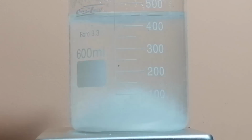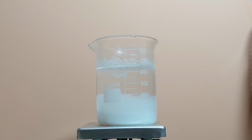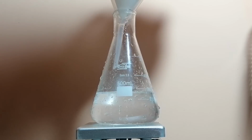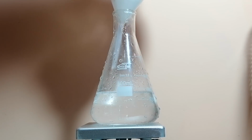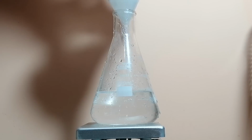Anyway, I've put it in the fridge for the night, and instead of sleeping I've played some Fortnite. After an intense gaming sesh, this is how the beaker looks now. You can see there's a bunch of crystals of boric acid. Anyway, the solution was filtered through a coffee filter. In the water there is some unreacted HCl and salt, and both are soluble in water.